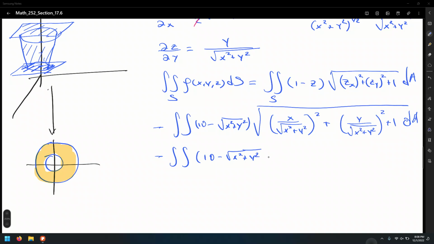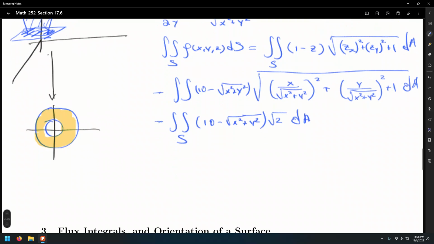this will be simply the square root of 2, and that's dA over the region S. Now, indeed, polar coordinates. That's the double integral. I'm going to leave space for the limits now. So that's 10 minus the square root of the quantity x squared plus y squared. What is that in polar? That's simply r, isn't it? Yep, because that'll be r squared, root of r squared. And either way, times square root of 2, r d theta.